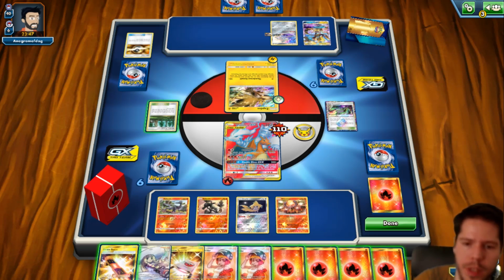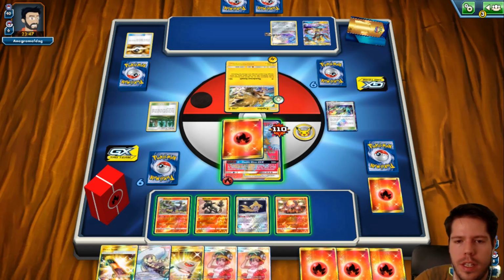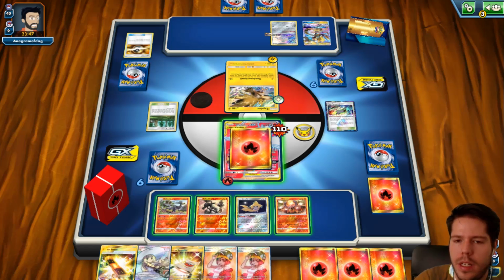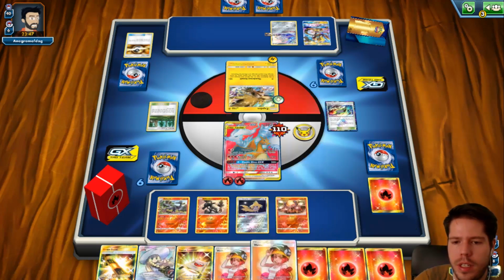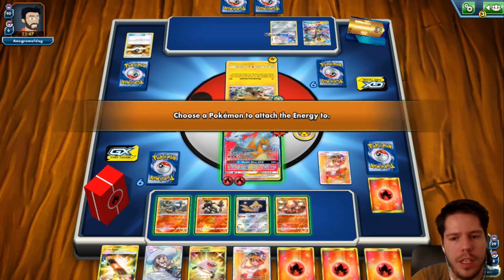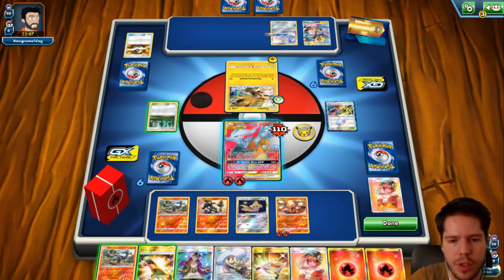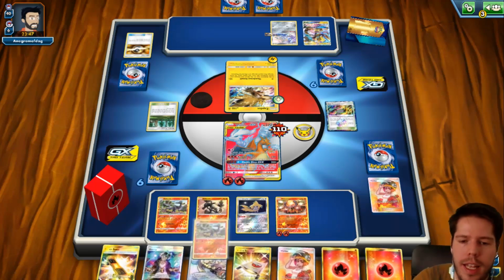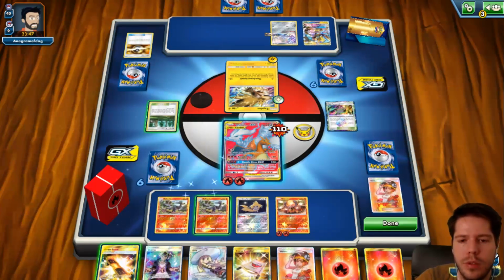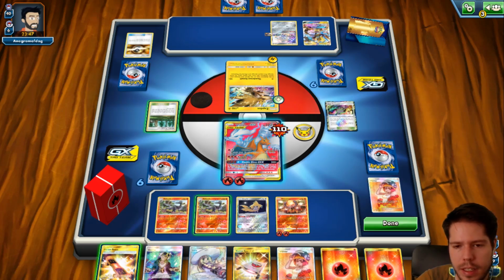So here's what I'm thinking. I do have 2 Welders. There's a chance my opponent just knocks out my Charizard next turn. So I'm gonna go ahead and Welder, but I'm gonna Welder onto the Volcanion just to have a nice attacker against future Zapdoses. I even get another Salazzle. I also have a Guzma to target down potentially next turn if I need to with my GX attack.